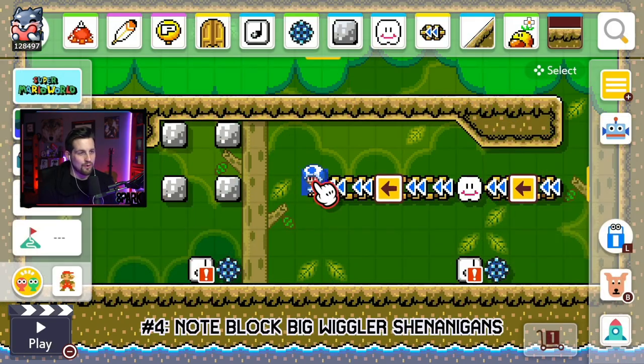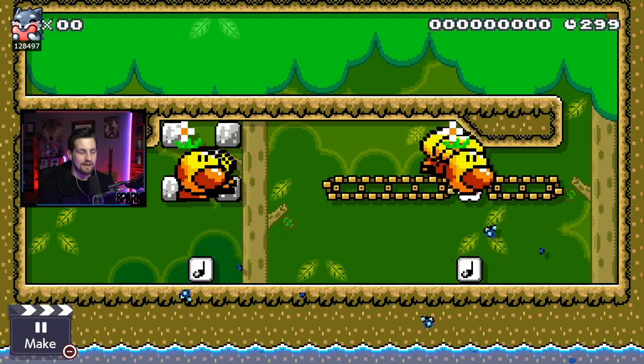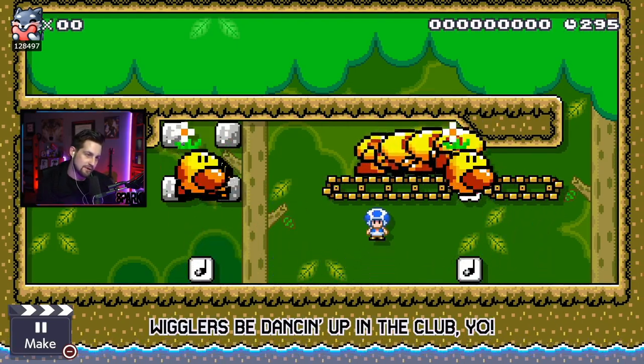Glitch number four, more note block shenanigans, this time with a big wiggler. They're gonna get activated and get thrown up there and clipped into the wall. The left one is dancing and the right one is showing his booty.